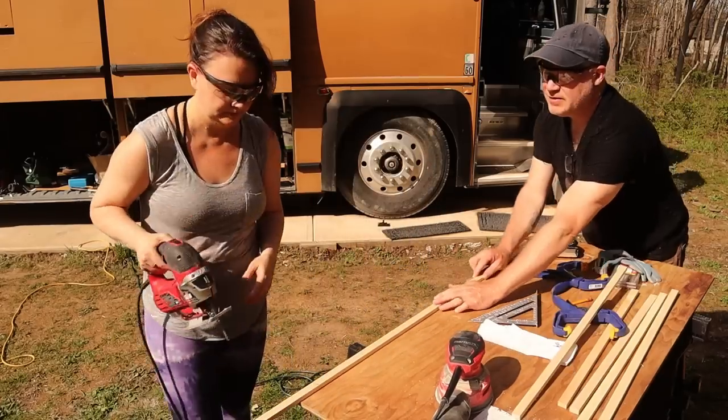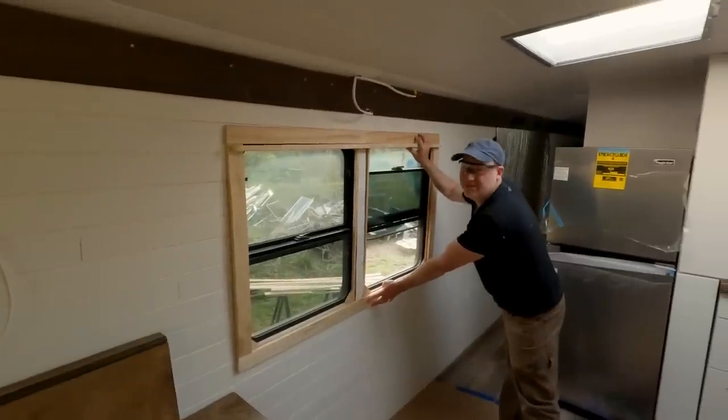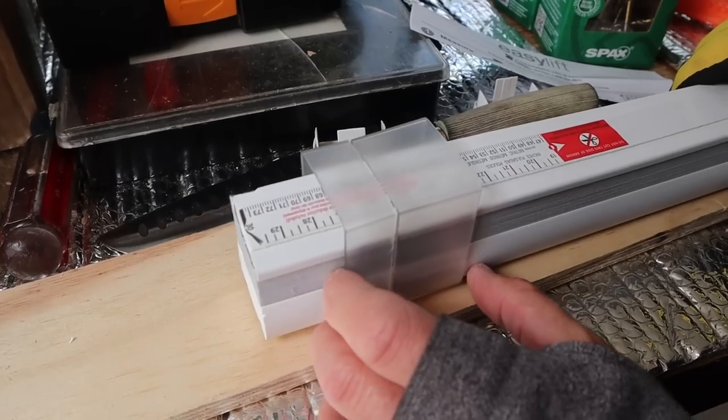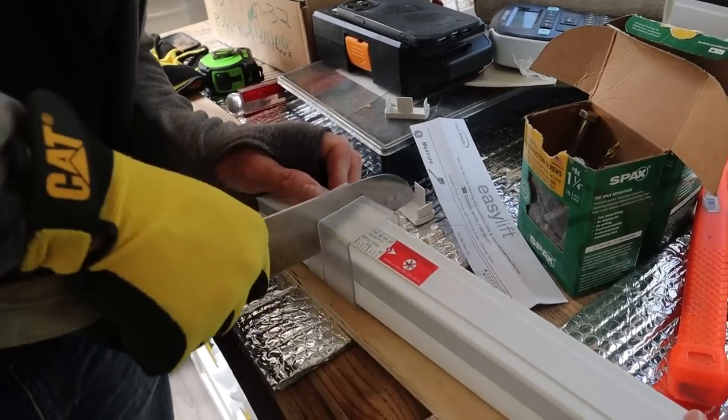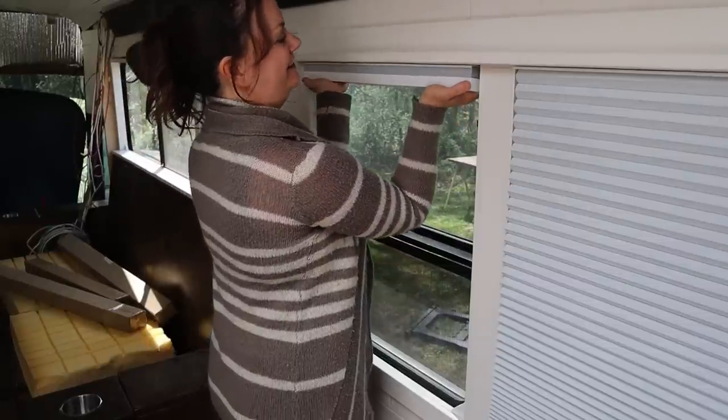This week, we are tackling one of the most visually transforming and satisfying projects yet. There's a lot of options for blocking out light and heat for privacy on RV, bus, or van windows, and we found a solution that we're pretty excited about. For our bus conversion, we're going to be using Redi Shades Easy Mount Blackout Cellular Shades. What a difference.